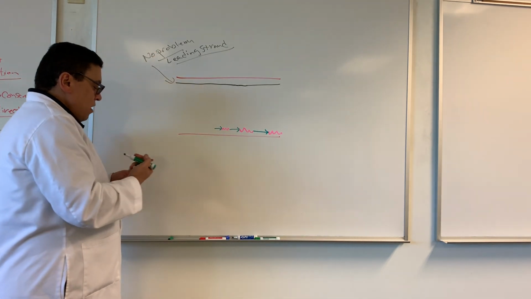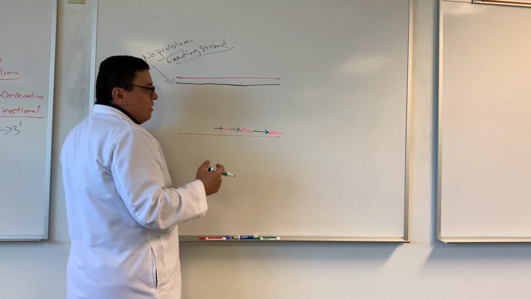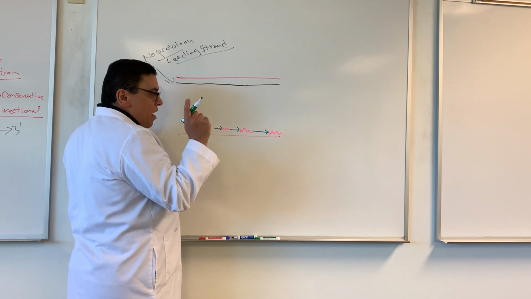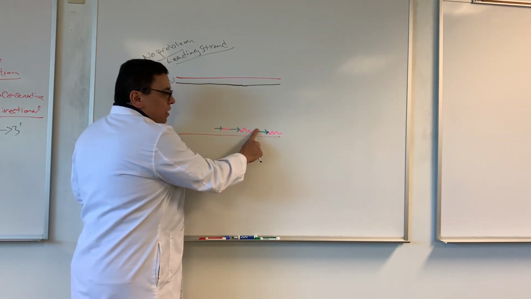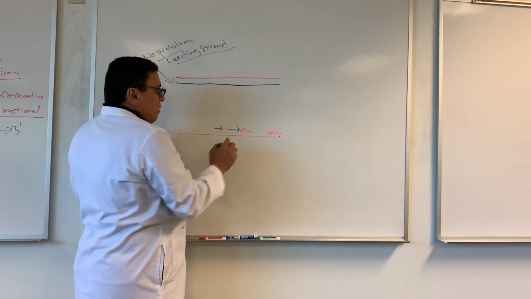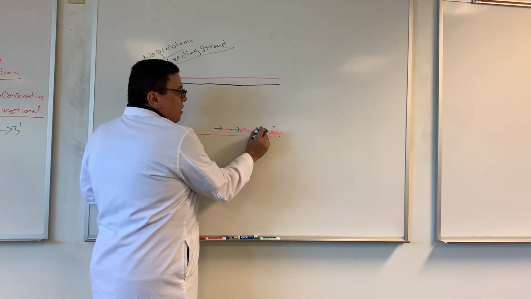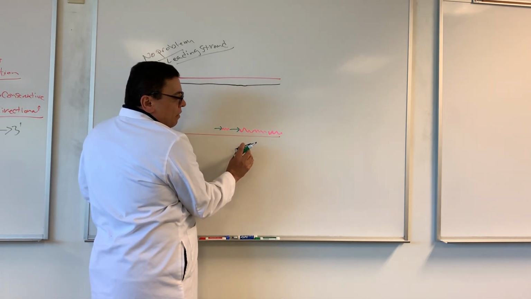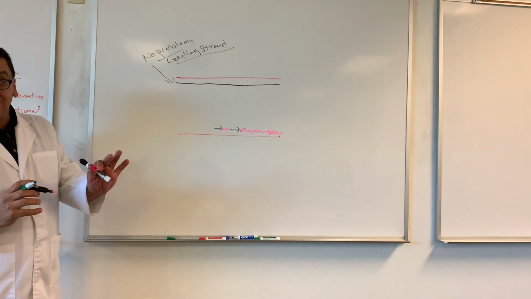Good. Excellent. Then DNA polymerase 3's cousin, DNA polymerase 1, says we don't need this primer anymore. So what does it do with it? Take it out. It removes it. And what does it replace it with? DNA, right? Watch this. Who seals the final gap? DNA ligase. Good. Did you catch all that?